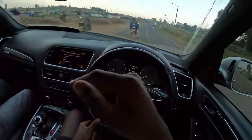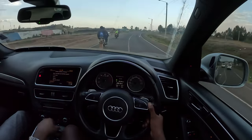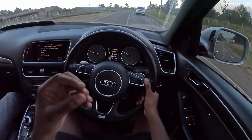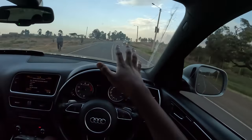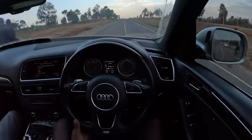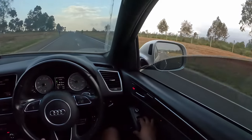In fact, I'll want to do a road trip from Nairobi maybe to Ethiopia. But if I'm going to do that route, I'm going to do it with the Cayenne. I think it's way, way more comfortable, and you need that sort of comfort when you're driving for such a long distance. But anyway, notice how clear the weather is becoming towards this direction. That's because we are now completely on the leeward side of Mount Kenya. Mount Kenya is over there.